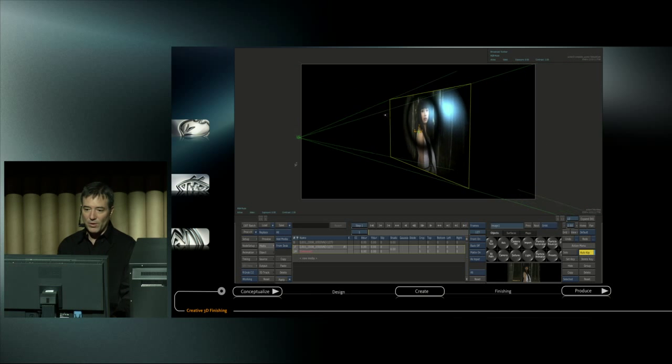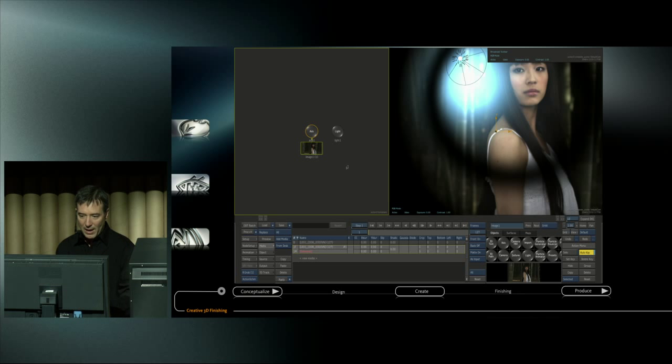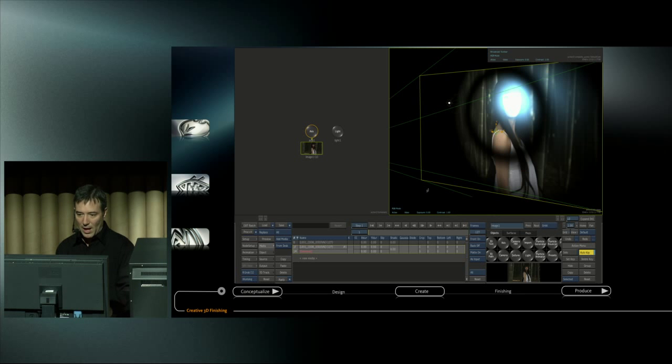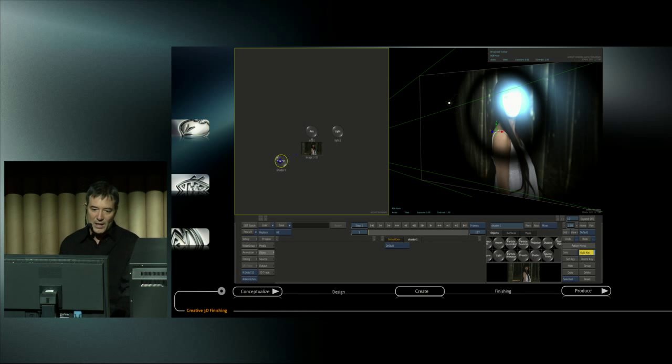So you can see now we're looking at our whole scene, but from the viewpoint of another camera. And if we go back into a schematic view while we're viewing through the working camera, I can now attach particular shaders to any of my surfaces. So there's an object here within the Flame bin that allows me to work with different shading algorithms.